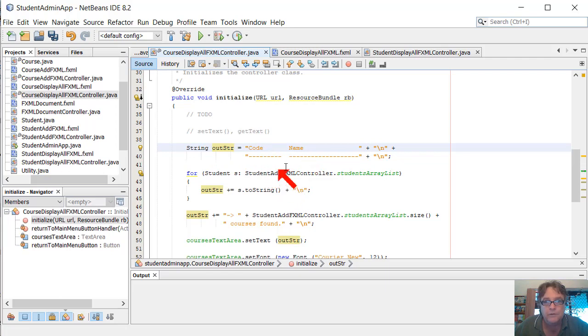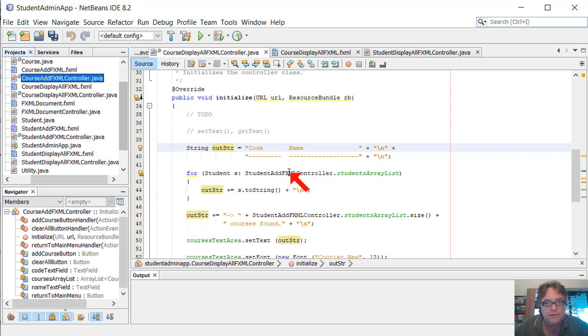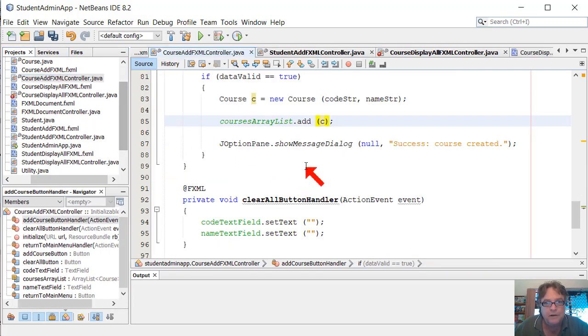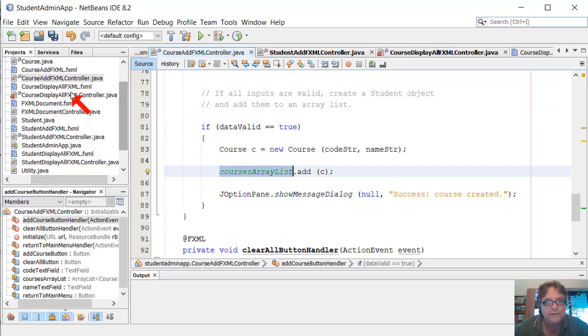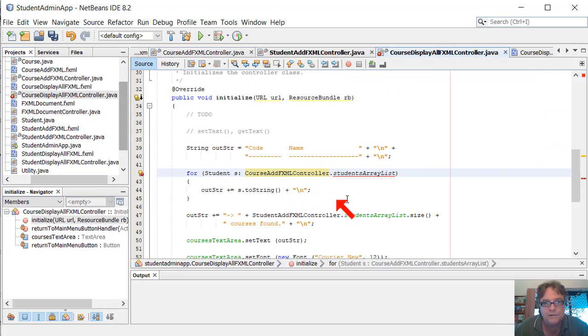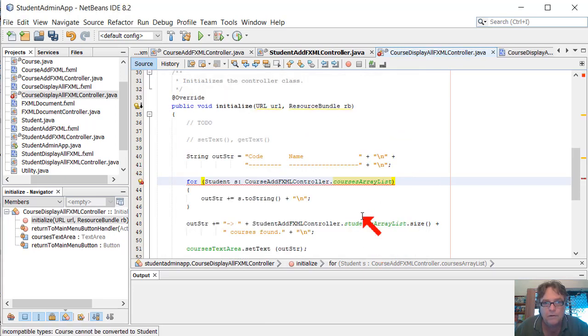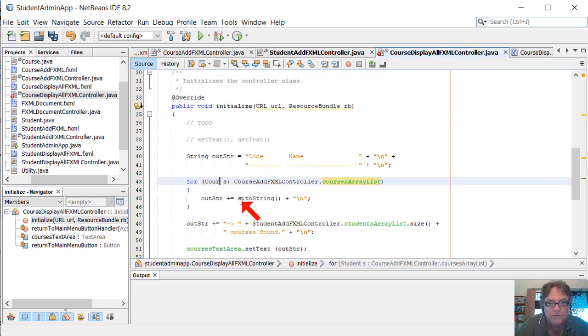We want to look through it's the courses add controller now, not the student add, but the courses add. And it's going to be the courses array list, not the students array list. So I'm just adapting everything over, see? And it's for each course. For each course, not students. I'm just changing the code.